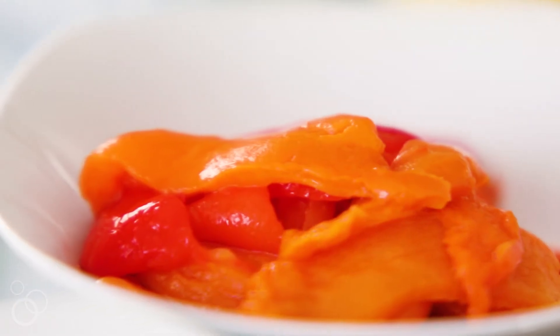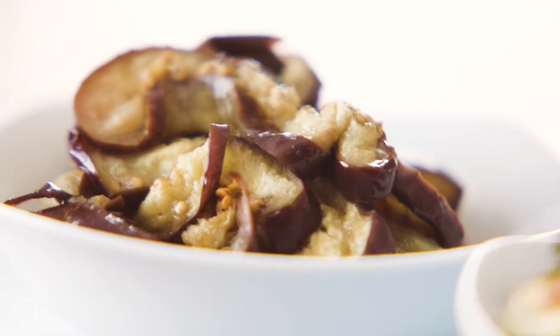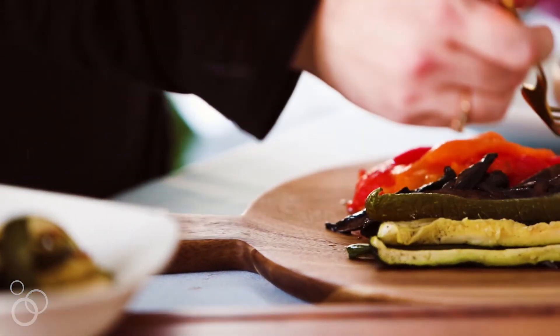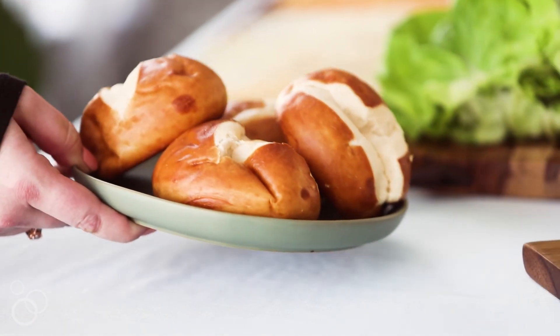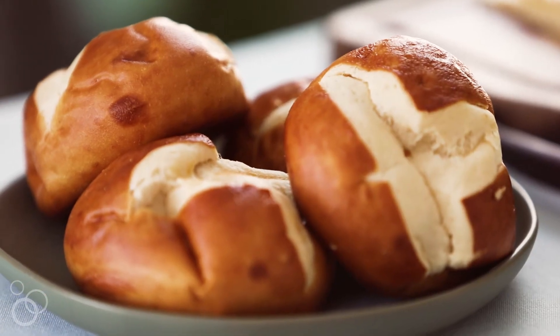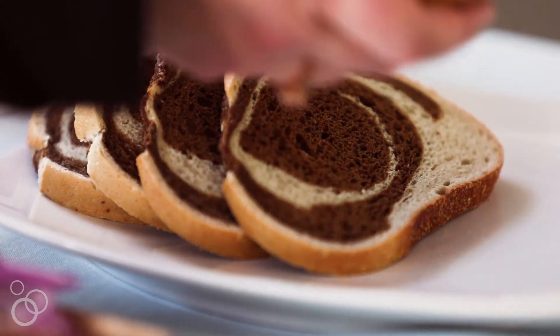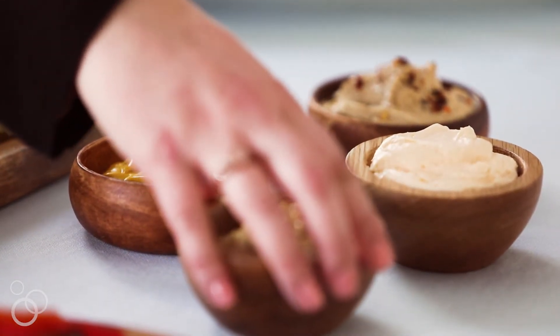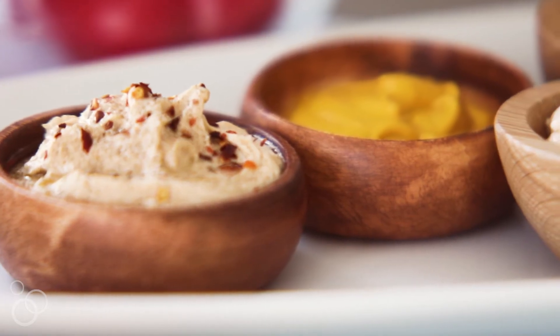So today we're going to create this epic make-your-own sandwich bar. The star of the show for me is roasted vegetables since I'm a vegetarian, but if you eat meat feel free to load yours up with things like salami, prosciutto, roast beef — whatever your crowd might like. Think about a couple kinds of bread; I personally love pretzel rolls and a great marble rye, but you might want to do sourdough or a kaiser roll. Two options is ideal.